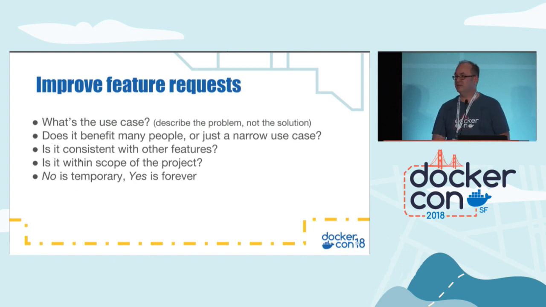And as always, it's difficult to say no, but sometimes it's the best answer. Feature requests can vary widely, and sometimes they're really out of scope for the project. Also, if we're not sure about a feature, the best answer sometimes is no, because there's this saying, no is temporary, yes is forever, which basically means if we would have accepted a feature, we're stuck with it forever because we have to maintain it. And maybe if it was a bad decision, that could be adding a lot to maintain. So sometimes we say, okay, no for now, and we can revisit if we think at a later stage it may be a good feature after all. But sometimes it's better to say no for now than to say yes and be stuck with it.